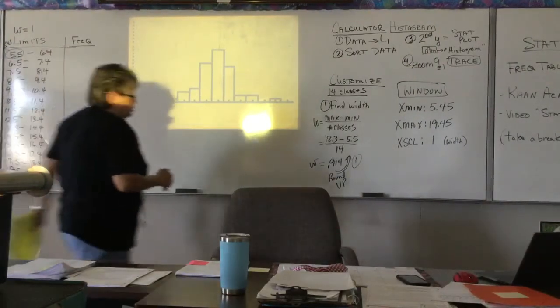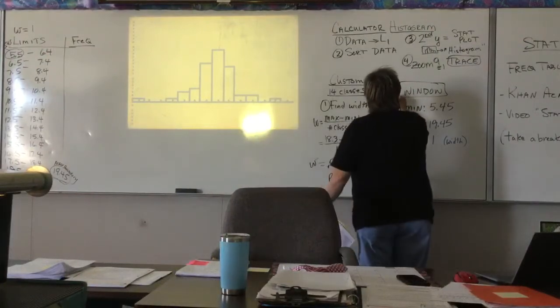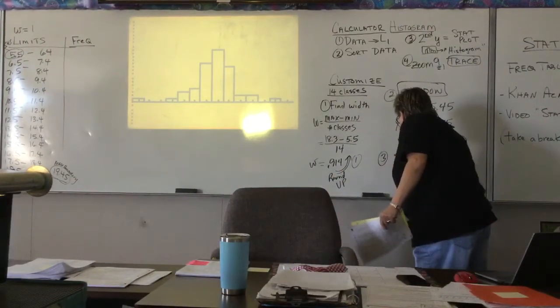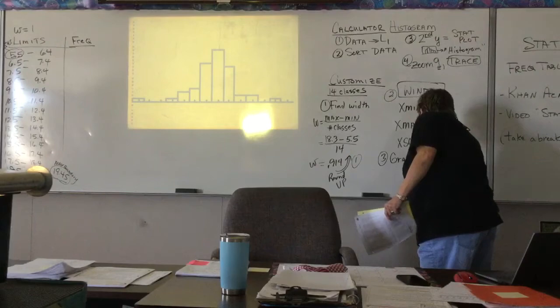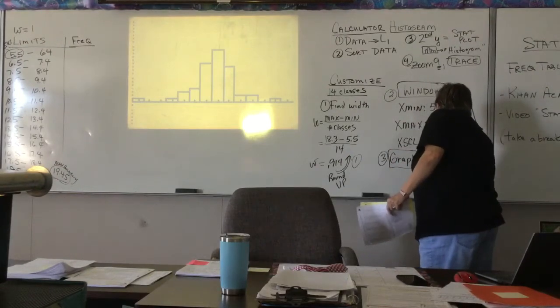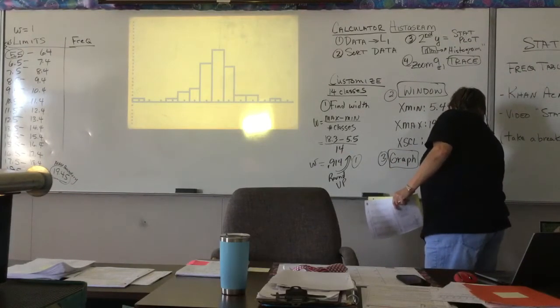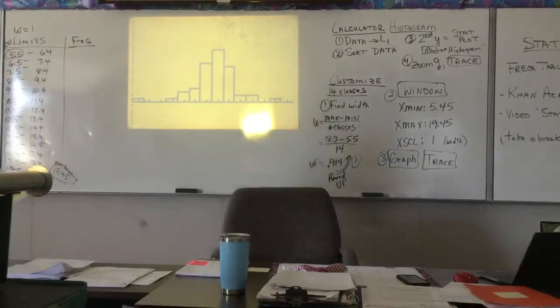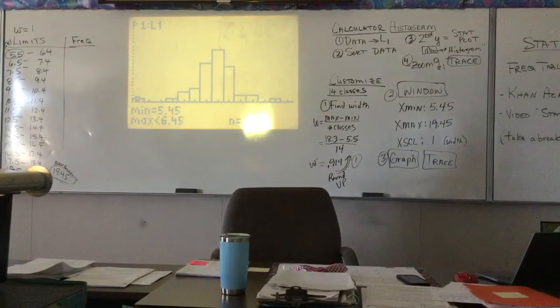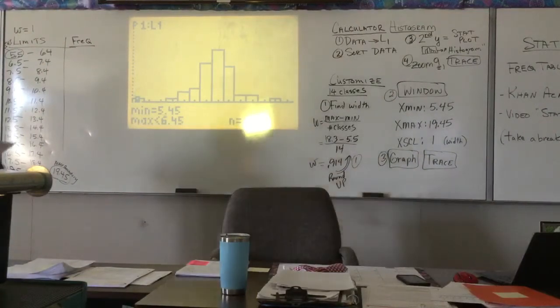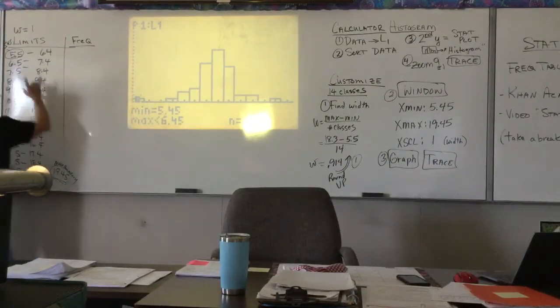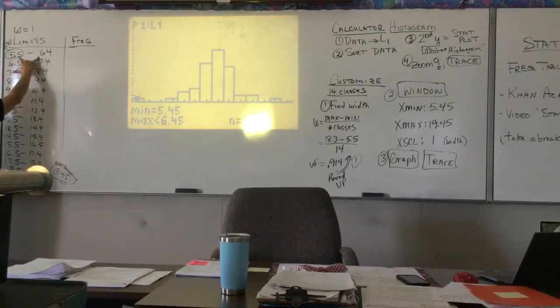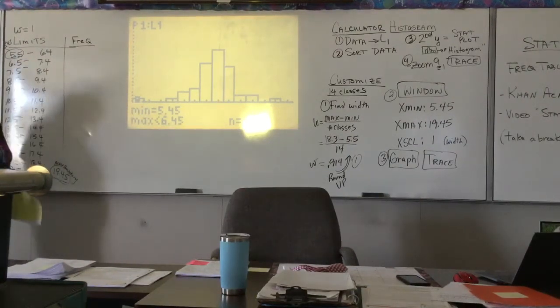Once I make these changes, that's kind of step 2. Step 3 is to press the button that says graph. And then while you're there, you might as well push trace. So we have graph and then trace. Sure enough, our min and max values here will follow what the boundaries are for these limits, and that should be the case all the way across.